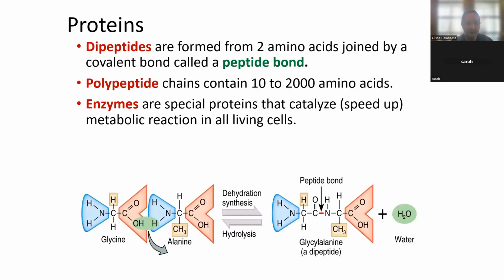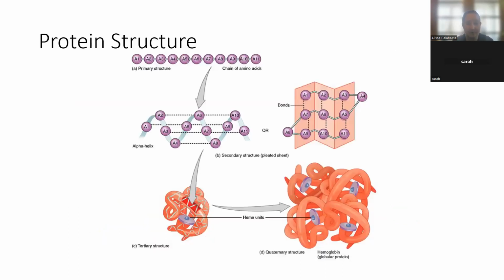So when we're making proteins, we're putting amino acids together. So we can have a really small dipeptide here, which is 2 amino acids together. We can have a polypeptide, which is 10 plus amino acids. And eventually we get to a full protein, which is a very highly folded specific structure. And remember, structure equals function. So proteins are one of these examples where the structure has to be just right in order for it to perform its function.